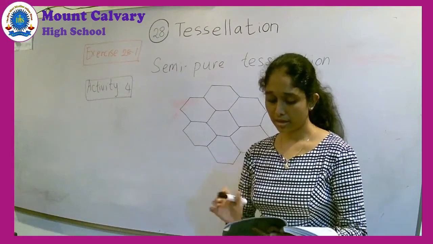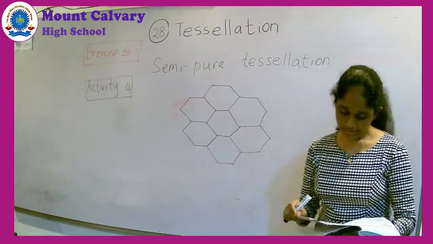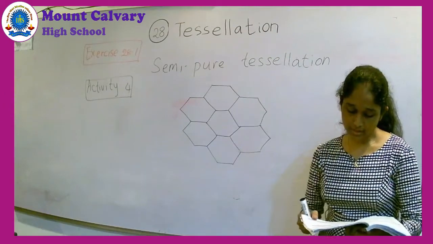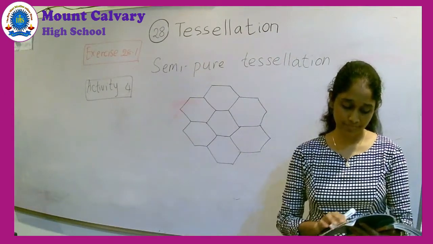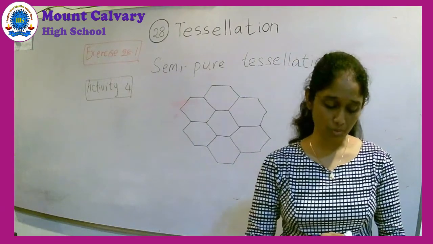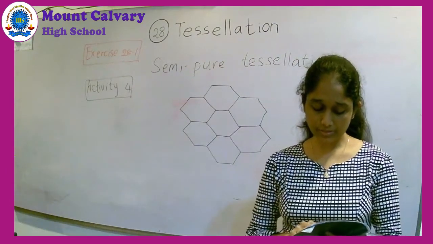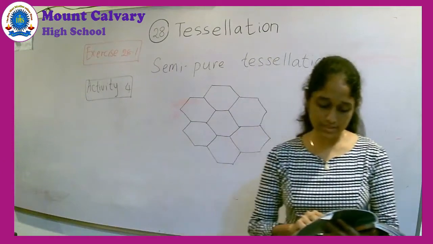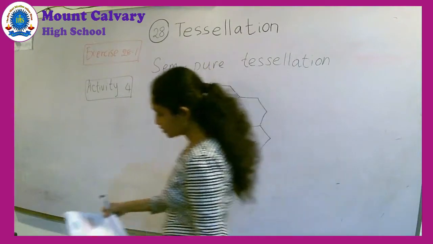So if there are two or more different shapes, that is called a semi-pure one. Then again, the figure shows a tessellation, right? This is a very important part, after activity 4. Below activity 4, the figure shows a tessellation that has been created using squares. A point at which vertices of several of these squares meet has been marked as P. Okay, I will draw it on the board.